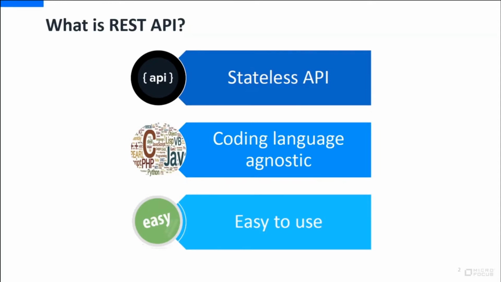And since it is stateless, the most common way of transferring different states between the different requests is often with the use of cookies, as we'll see later on. The most common way to access or make use of REST API is often over HTTP and with JSON. And since it is programming language agnostic, it can be used in many different ways. I will show here today two different tools that will make use of that: one tool is called Postman, and the other one is ViewGen, which you might be familiar with.